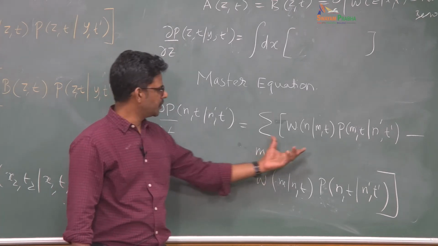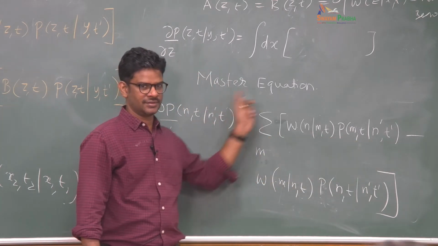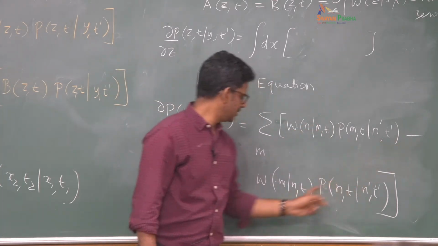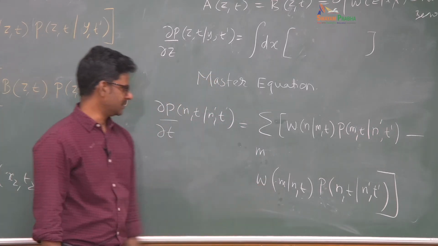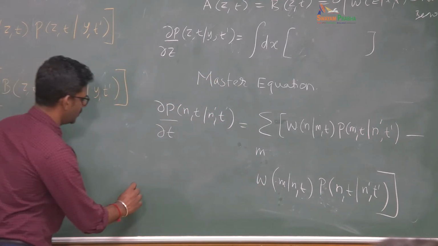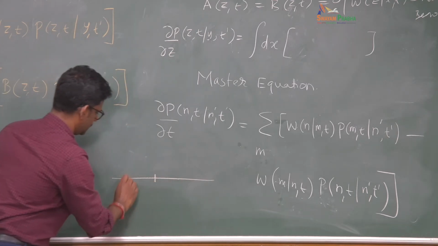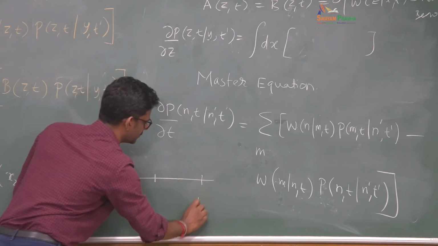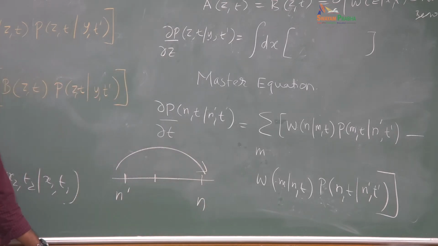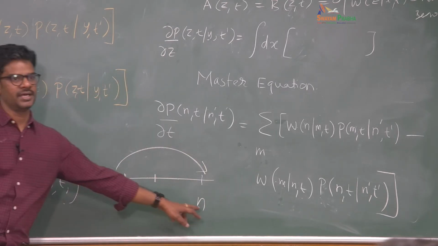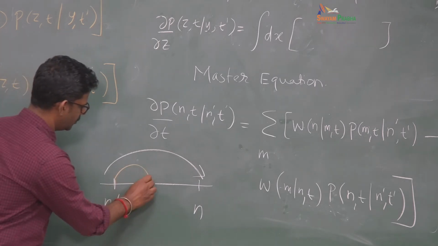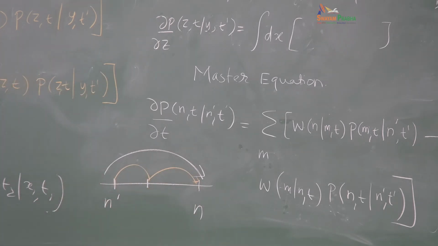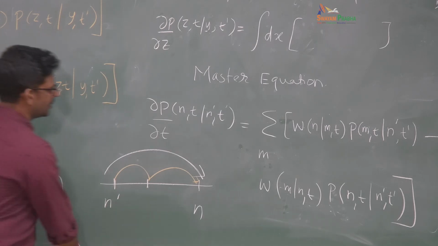Okay, so this one tells you the rate of generation of this flux, and minus this tells you the rate of outgo from the current places. So in other words, let's say you have n prime here and n here. You want to look at the probability of change from n prime to n, and this can happen from the state n to this and from here to here. So that's what these terms basically capture.